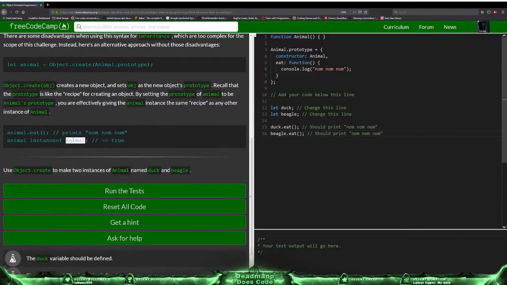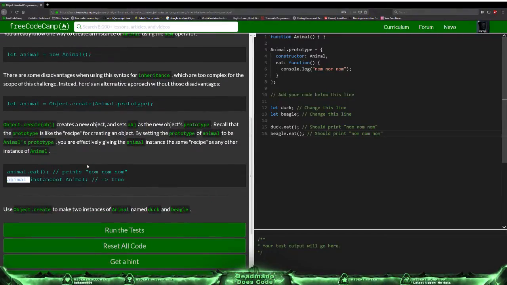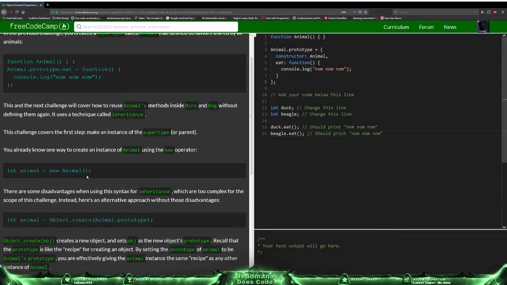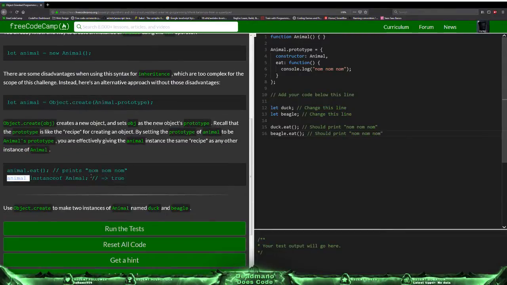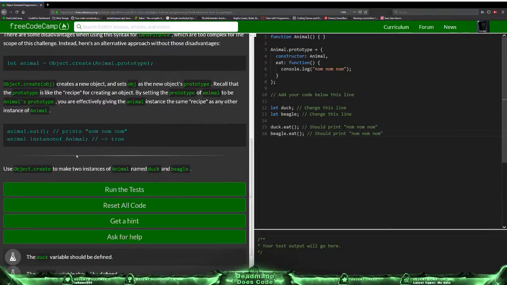animal instanceof Animal: true. And also, it's weird that we have it as lowercase versus uppercase, because obviously they're different. The two variables aren't the same due to the case sensitivity of JavaScript. It's weird that they'll do it as this example. They could have literally just said dog, like let dog equal new Animal. I guess they were trying to show inheritance or whatever.